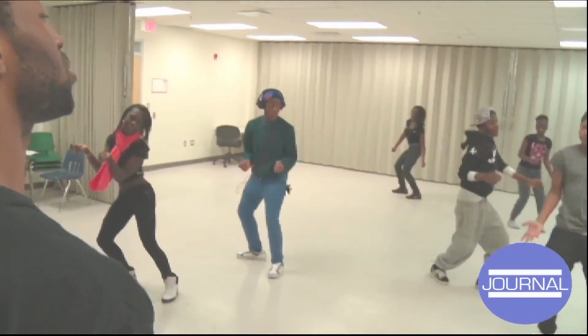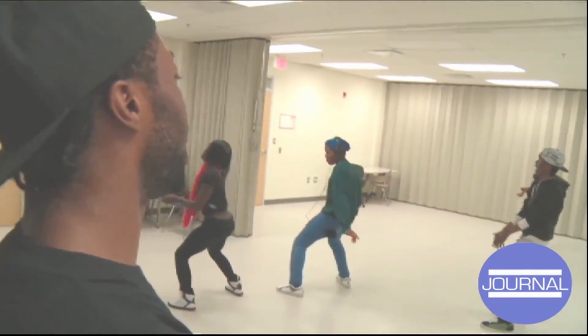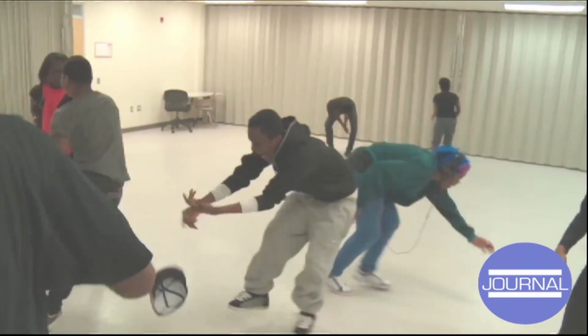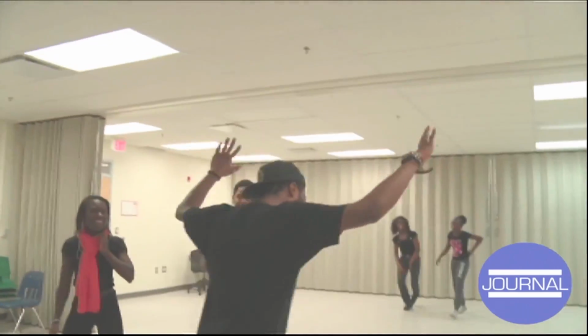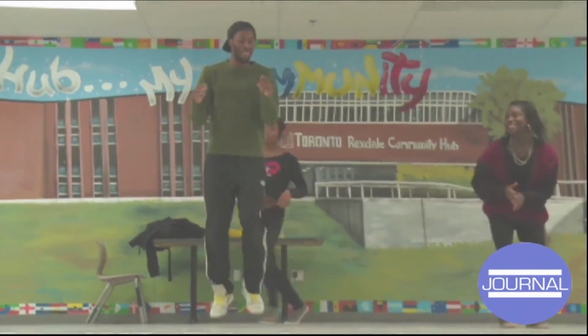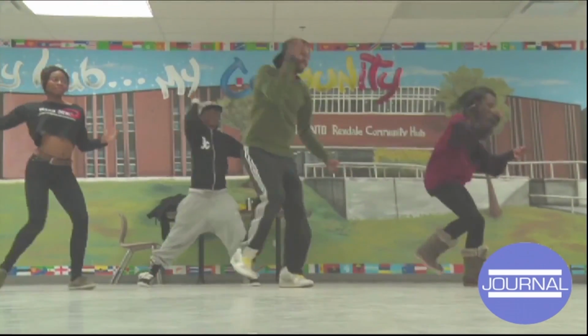So with my students, it's every Wednesday, Friday from 4 to 5:30. And as soon as they get in, we stretch. We do like 15 minutes of stretching, and then we warm up. We listen to music for like 5 minutes, and then we go right into the routines that I have for them. I usually bring 2 reggae routines and 1 hip hop routine for them. And I try to make sure that we actually go over all 3 routines. Sometimes we only do 2 routines, and I would have to do the other routine the next class, which is okay. The Friday classes, a lot more people come in. I think that's the day we kind of get it pumping. But Wednesdays, we chill and we just dance.